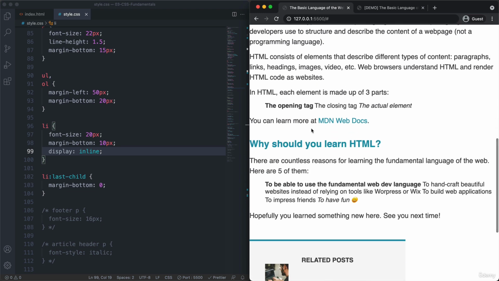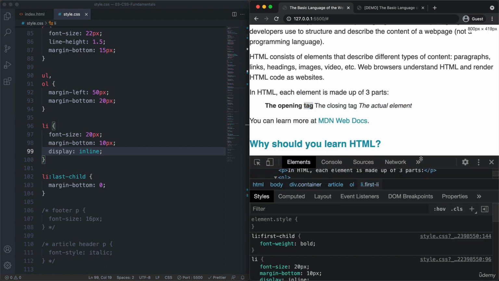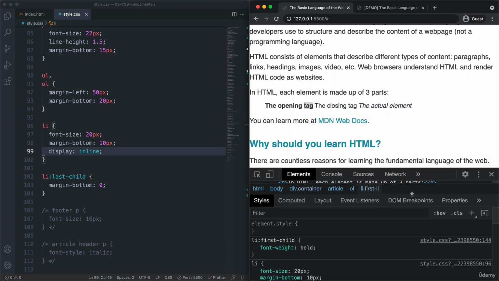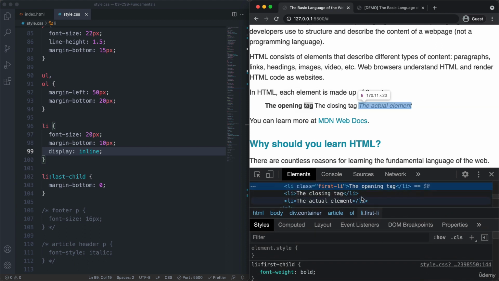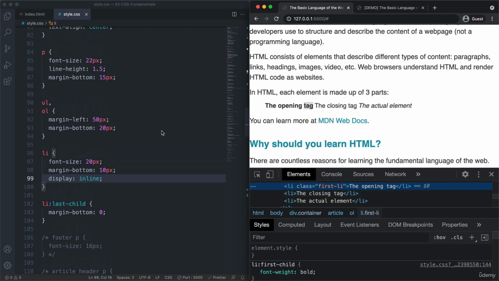And now you see that these three elements are side by side and occupy only the space that they need. And actually, let's bring this back, because as I mentioned, the DevTools are so important, especially for overlaying these boxes. Now the boxes are side by side like this because they are inline boxes. So they no longer create line breaks after them and only occupy the space that they need.